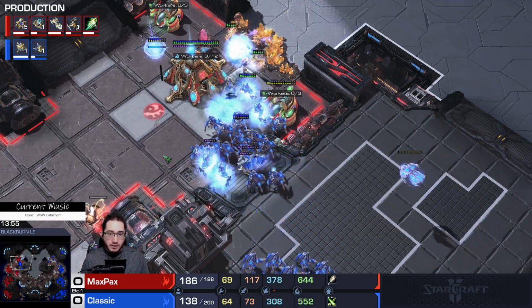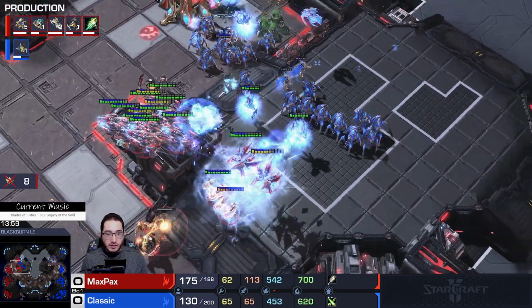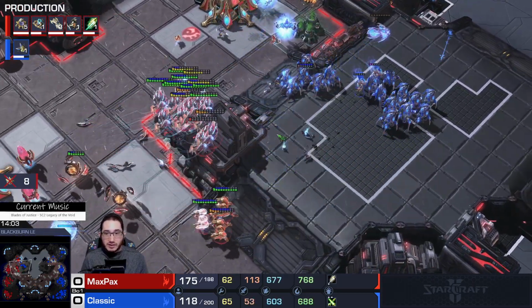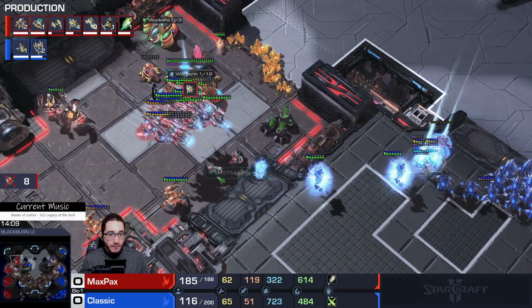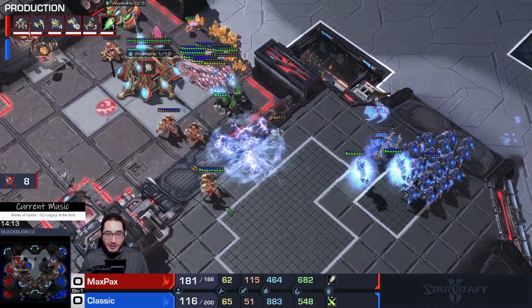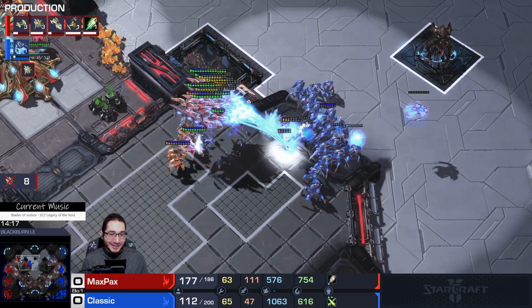The Blink Stalkers are already having trouble fighting against the Void Rays. Another good Disruptor shot. Classic responds with a few storms though. Disruptor's still connecting. You cannot be taking this many Disruptor shots, Classic. The Void Rays, they're so injured. Yes, another good storm.